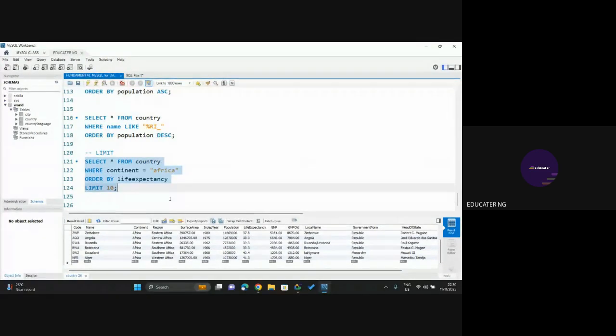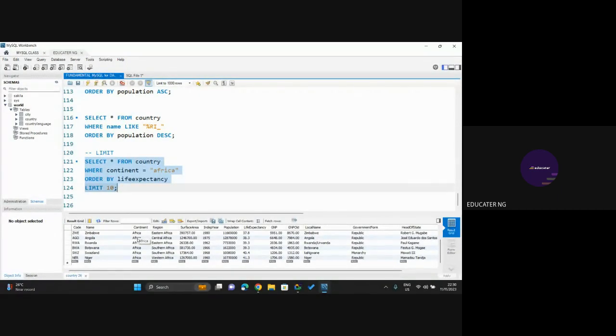So that's why we use limit most times. Instead of pulling out the entire database, we can use it to pull out just a portion, like the first few rows of our data set, to be very sure that what we are doing is correct. So we can always have limit and specify the number that we want to limit our code to.